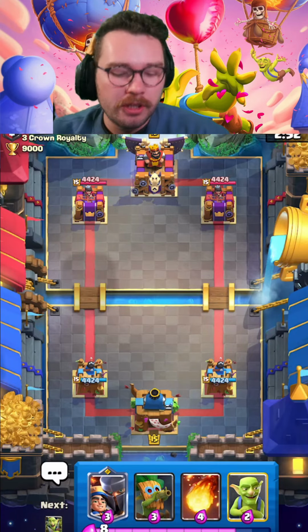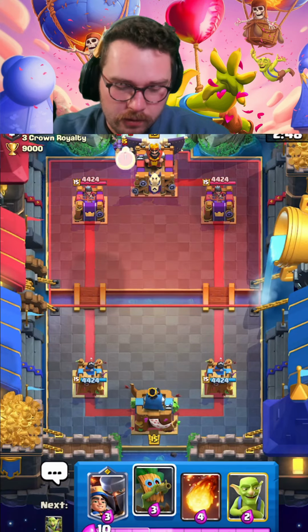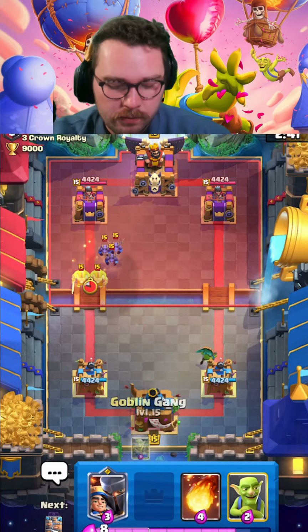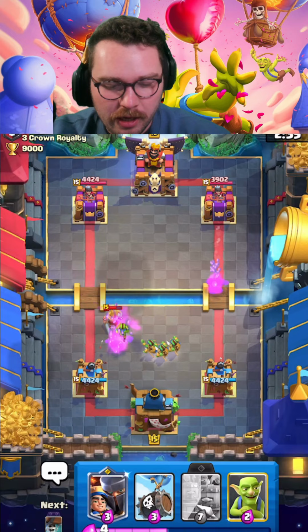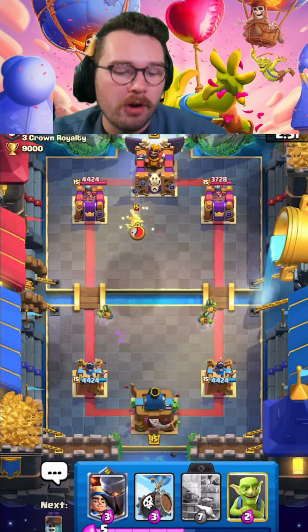Okay, interesting hand for us to start with. I think I'm gonna go ahead and just cycle a Dark Goblin. And then we have Goblin Gang that we can play into those minions. Just kidding, we're gonna take a Fireball. And then we're gonna pull this all in. That's fine, that was a positive elixir trade for us, because they spent 3 on the minions and 6 on the e-barbs, and we were able to get a good fireball.